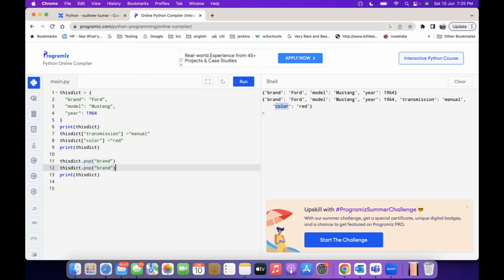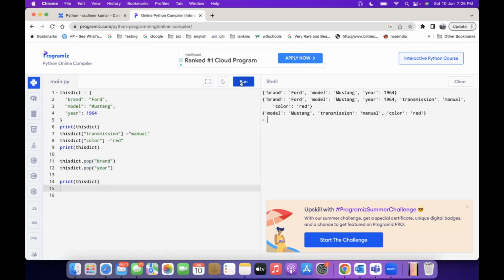You can give any number of keys. Okay, model or year. So I'm removing brand and also the year items. So let me print after that. So check the last one. So the brand is removed and year also removed in the last, right? The pop is used to remove the items from the dictionary.